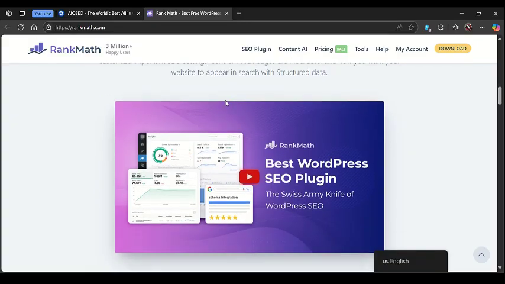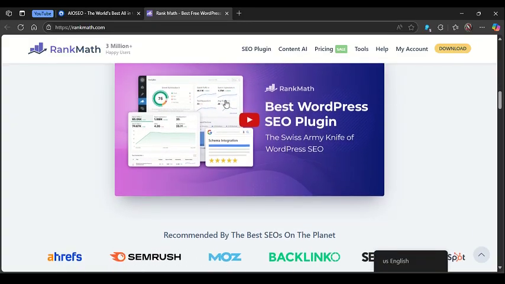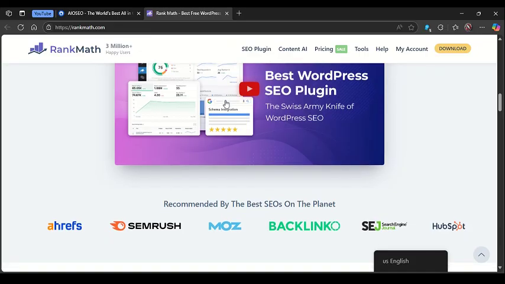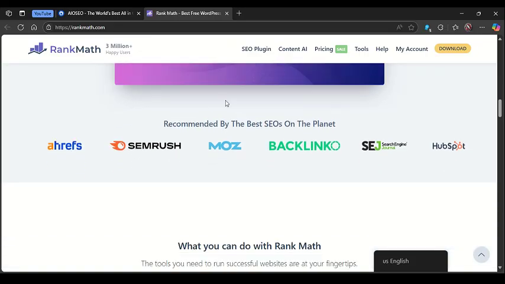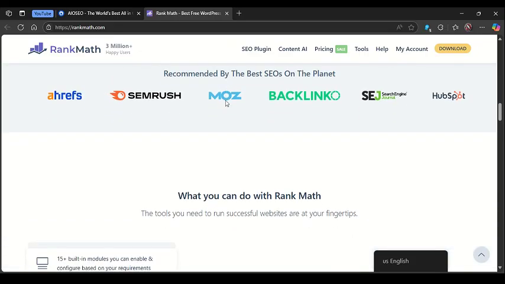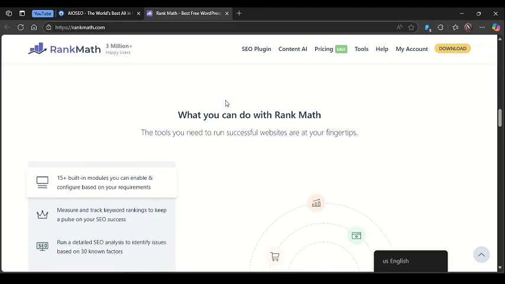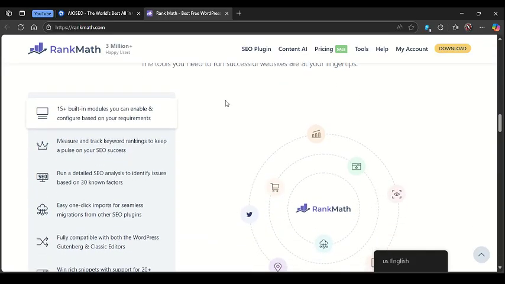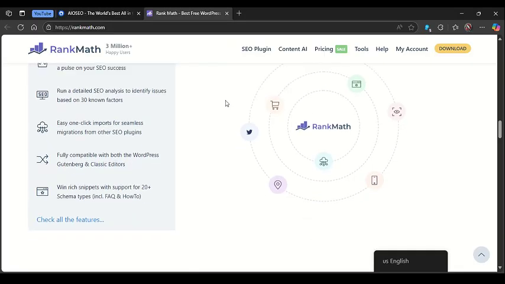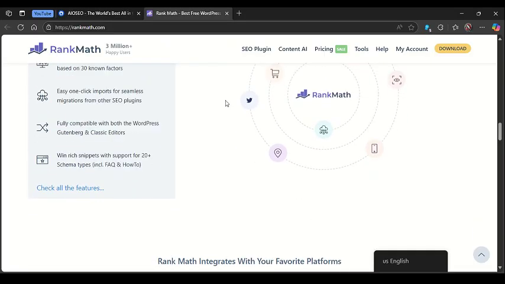All-in-One SEO, on the other hand, focuses on simplicity and reliability with a polished interface, smart link assistance, and strong local SEO features. Its setup is beginner-friendly, and its premium version provides robust features like video SEO and news sitemap that enterprise sites love.